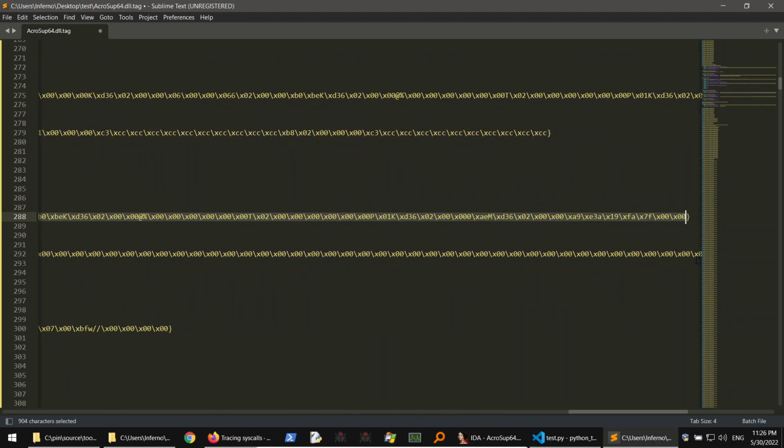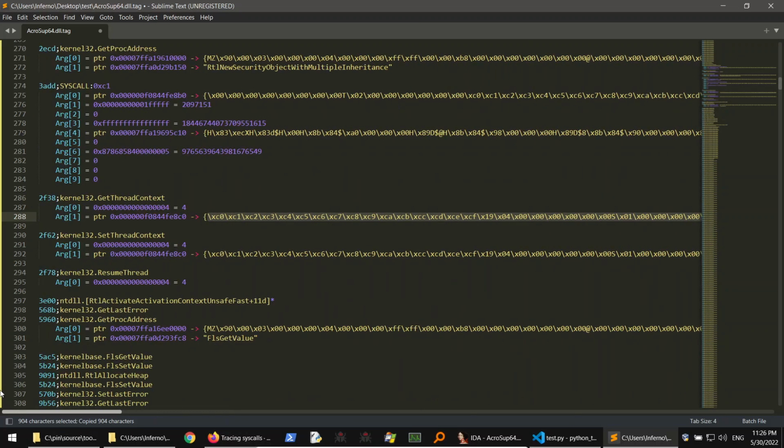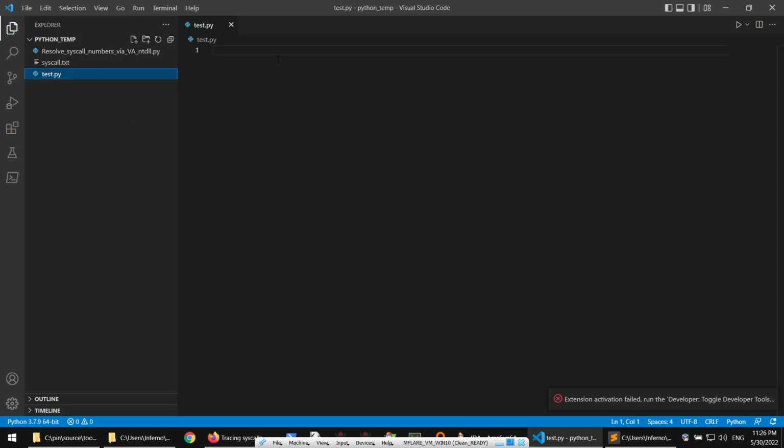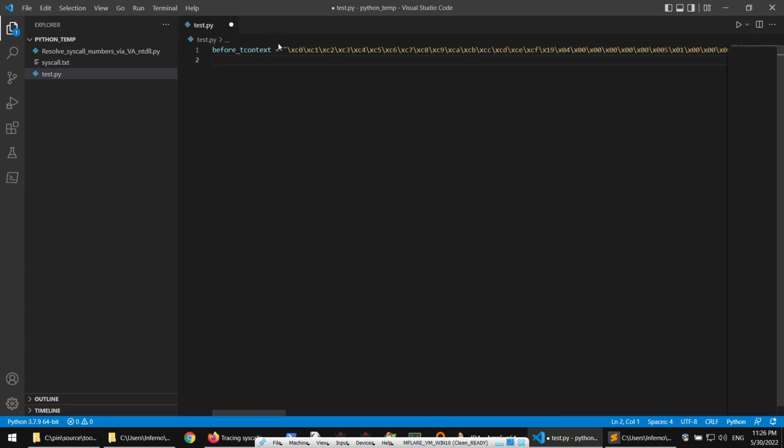So first of all, this one is before. Yeah, it's the get thread context before. So we will use Python, and Python is quite easy to use. Here is the before thread context, and it's bytes. We can basically do a print of before hex. And as you can see, it just converts to a string, and we need it because we want to get rid of the printable characters. We want to convert it to hexadecimal too. Let's run it.